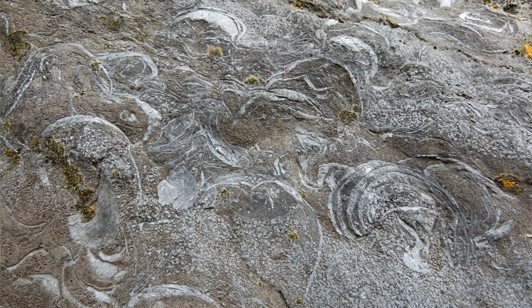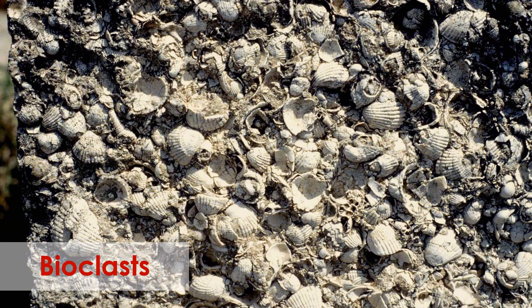Bioclasts, on the other hand, are far more important. Bioclasts are particles, grains, or pieces of organisms, such as fragments of shells. Put another way, bioclasts are biogenous sediment. Bioclasts come from a variety of sources. Seashells, which are made of calcite and aragonite, are common grains in clastic limestones.